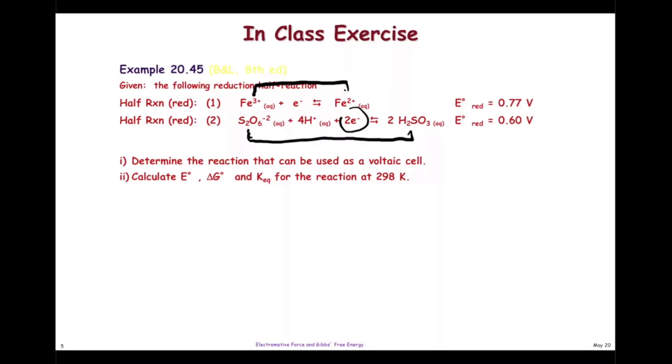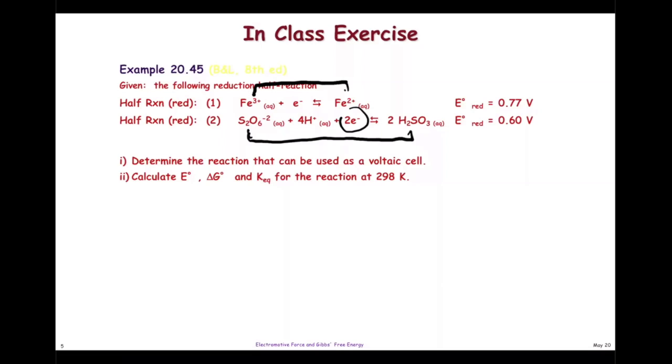And your job is to figure out what is the spontaneous reaction, what is that voltage, and what is the free energy at 298. Remember what I told you earlier. You want to find the combination in which one is an oxidation and one's a reduction. You can't have both reduction. You can't have both oxidation. You got to have one as an oxidation, one's a reduction, but you have to find the combination that gives you the most positive potential, the most positive value.